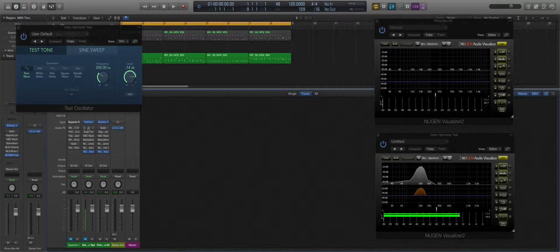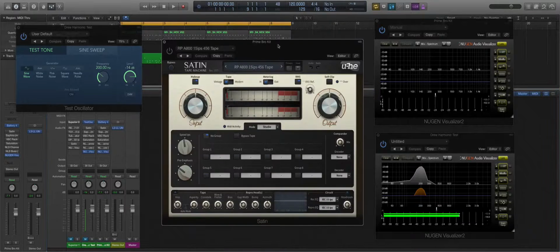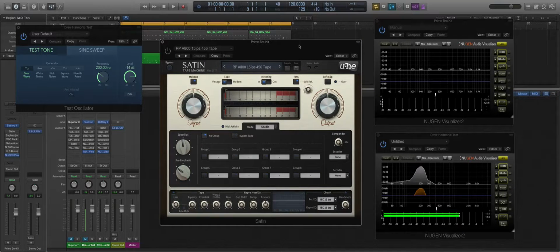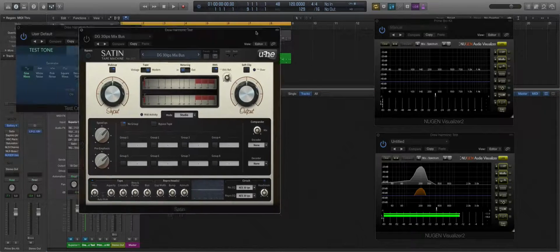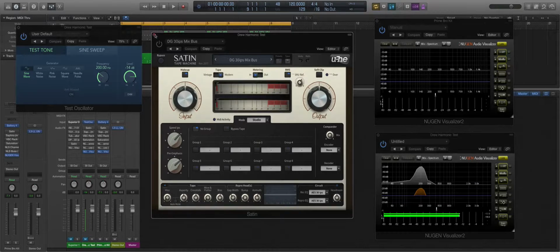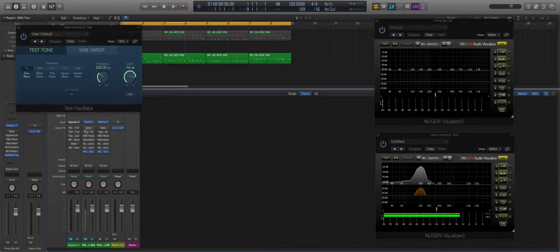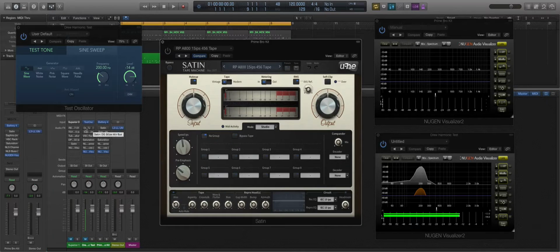So for instance, we'll start off with the Saturn. A very popular plugin. I actually like this one myself. Very, very articulate. I'm going to start off with this in bypass mode, so we're going to bypass the tape section of this plugin. Let's go ahead and bring up Saturn here, and then we're just going to turn it on. Like I said, these are duplicates of each other. So if I turn this on the spectrum, we can see what this is doing.